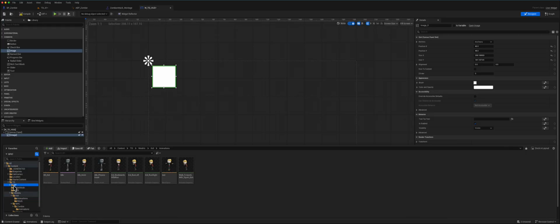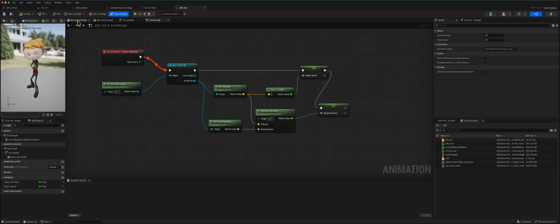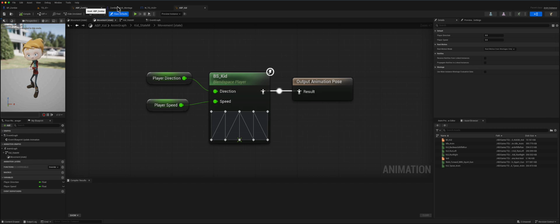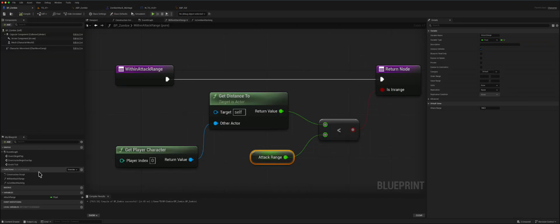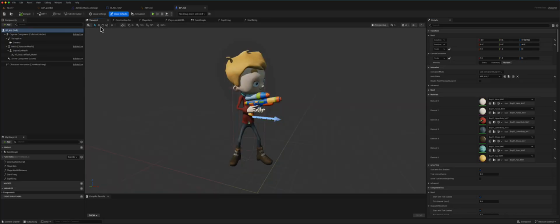Sorry, let's go to blueprints, kid, and let's open up our ABP kid. You know what? Let me close out of this zombie for a second. Our kid blueprint actually, and we'll go to our viewport here.